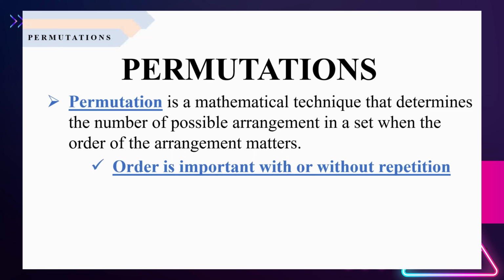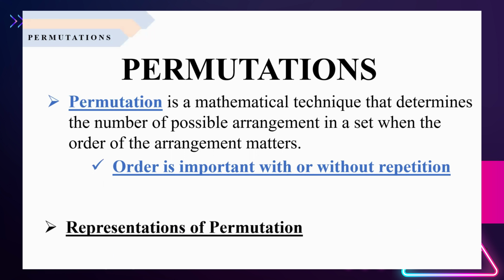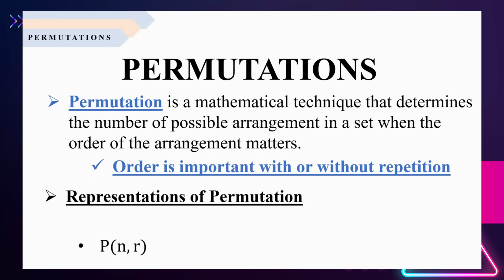Permutations can be illustrated by the following representations. We have that illustration, the permutation of n taken r at a time. It can be on the second representation, the third representation, the fourth representation, and the last representation. So, maaari nyo ma-encounter ang permutation in this 5 representation, but ito lahat ay tumutukoy sa permutations of an object.